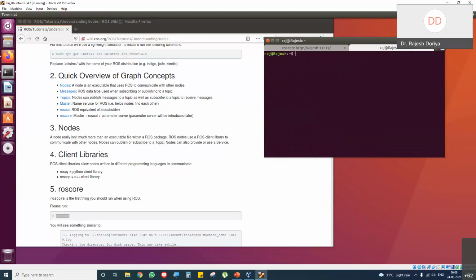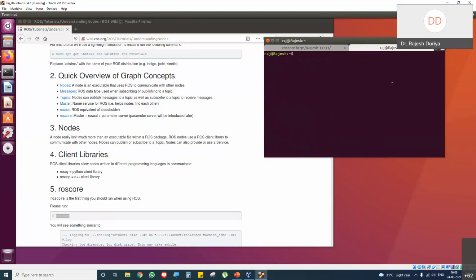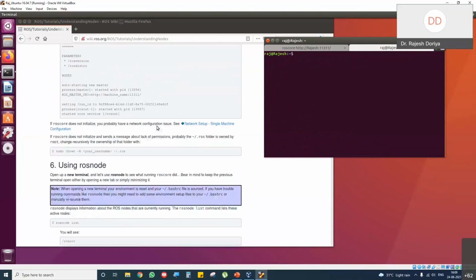Either you can open a new terminal or you can open a new tab inside that. I'm going to open a tab inside this one, which you can do with the help of the Control Shift T key.